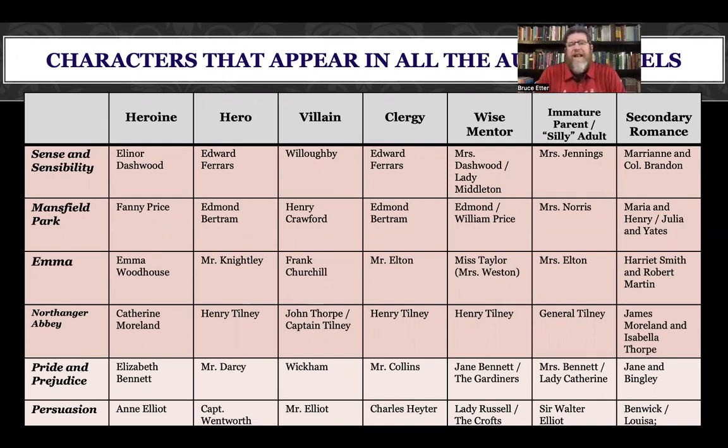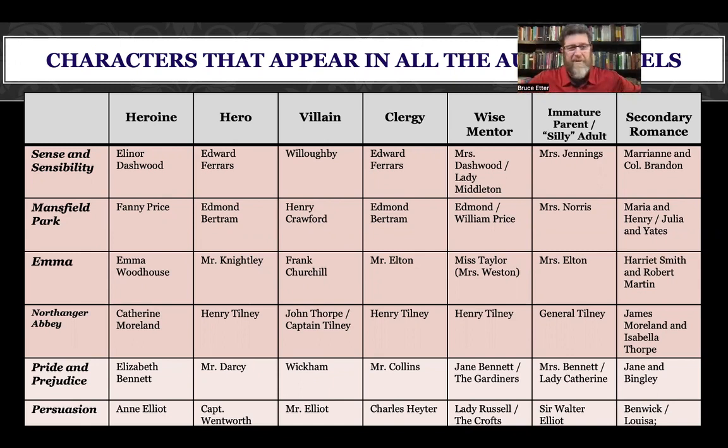Oh, we all know Emma Woodhouse and Mr. Knightley. I believe Mr. Knightley, this is one of the reasons I have Emma as my number 10 in my top 10. I think Mr. Knightley is really one of the purest and best Christ figures in all of literature. Henry Tilney, not so bad, also in Northanger Abbey, but you'll notice he's also a minister. Edmund is also a minister.